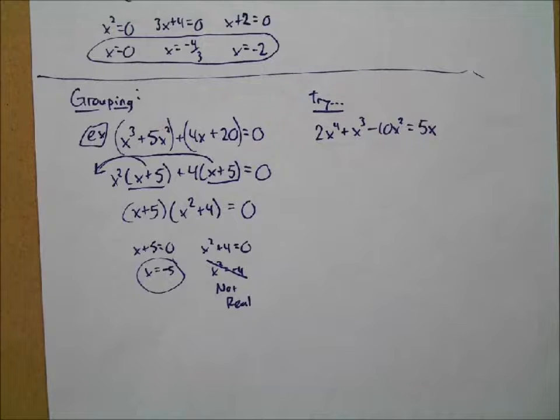x squared minus 5? You're going to set that equal to 0. You'll add the 5 to both sides, and then square root, right? So it becomes positive 5. x squared divided by x squared is 1. You're dividing something by itself.